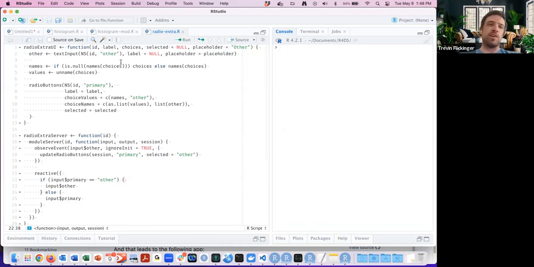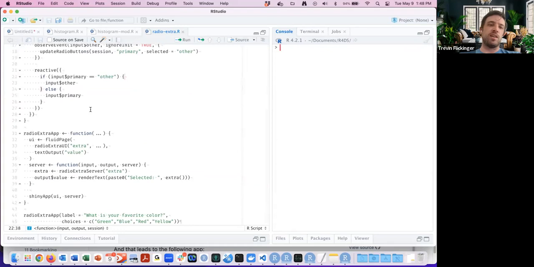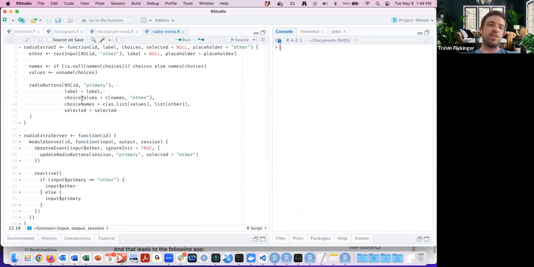So this example has the UI, it has the server, as well as several different inputs for the function itself. For the UI function specifically, I should say.